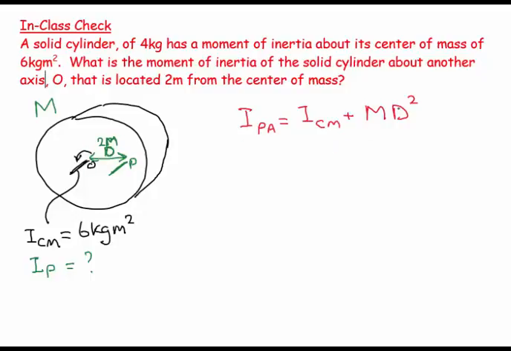Now, sometimes people will say, well, yeah, that's another equation to remember. But if you think about it, moments of inertia have units of kilogram meter squared. And we learned in chapter 1 in dimensional analysis that you have to have the same dimensions on either side of an equal sign. And you also have to have the same dimensions for pluses and minuses. So if this is in kilogram meter squared, then this has to be in kilogram meter squared.